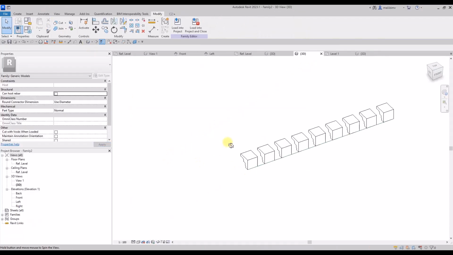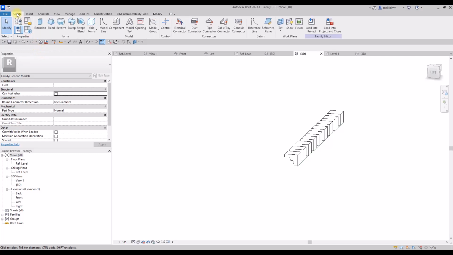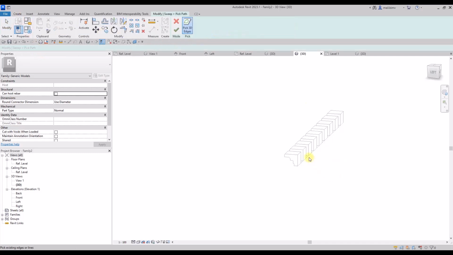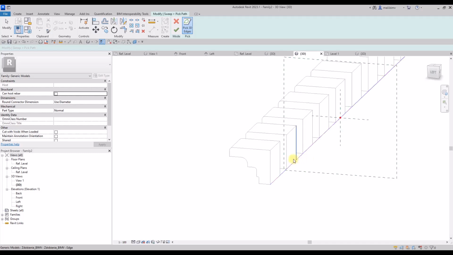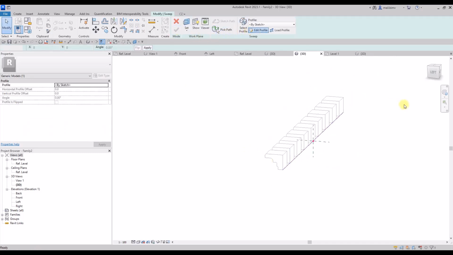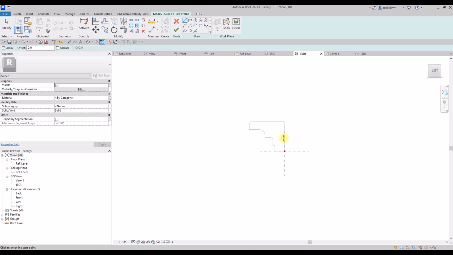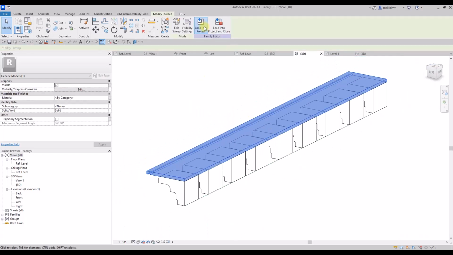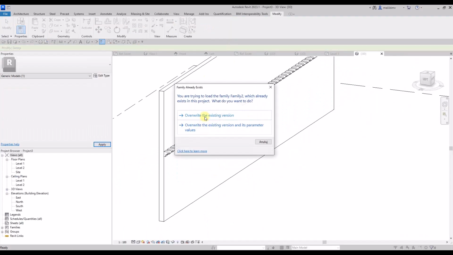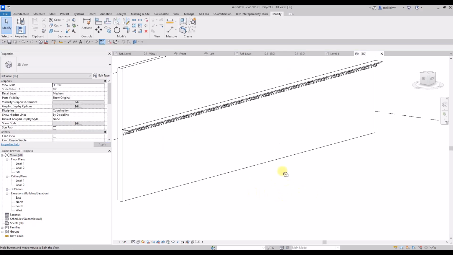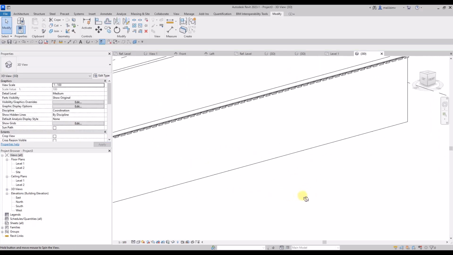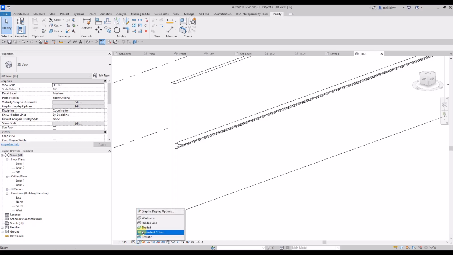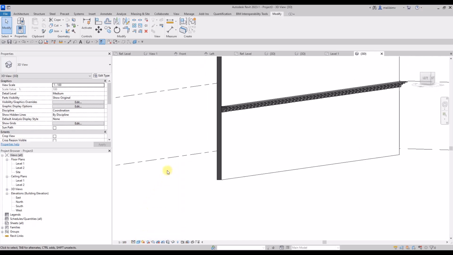Having a line in such a template, we can also easily create all kinds of sweeps. I can select a path and create some profile. And we can also model these types of objects in Revit.